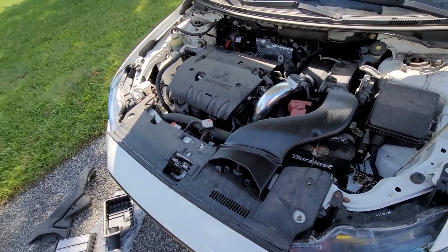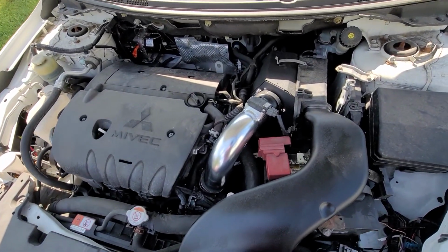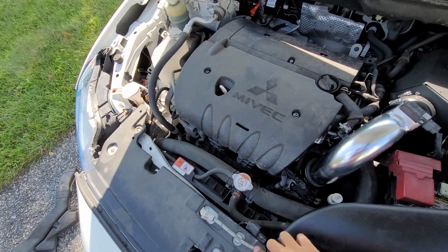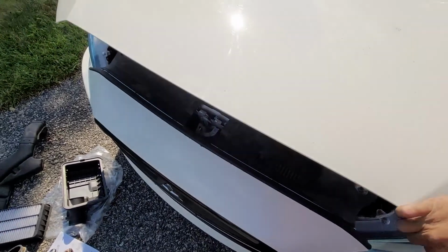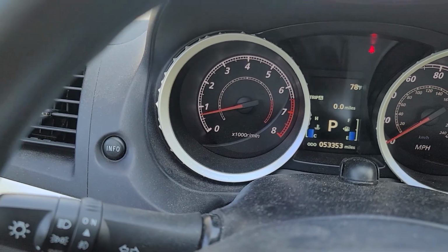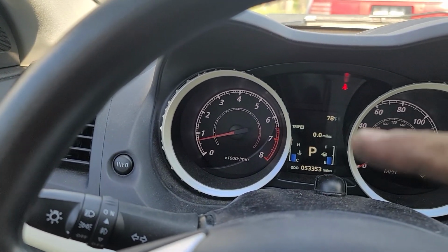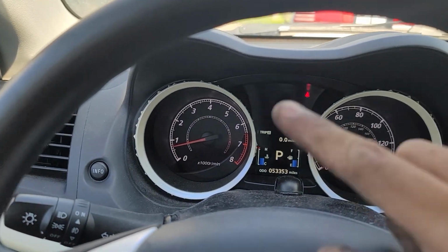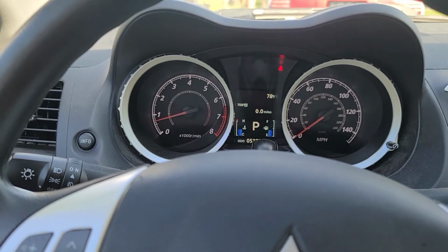Okay, seems to be idling fine. Give it a few revs. Don't want to piss off the neighbors. And close the hood. I'm gonna take it for a drive around the neighborhood. Yeah, you can see my idle was fine. Before, when I didn't plug in the MAP, it was at like 1500 and threw a bunch of error lights everywhere. So don't forget to plug in the MAP.